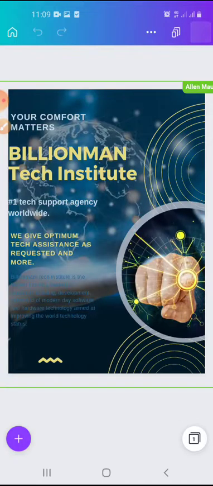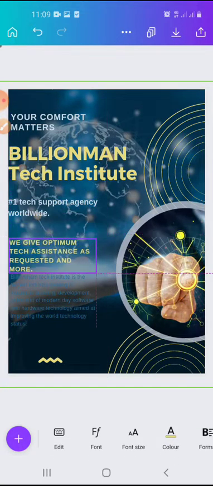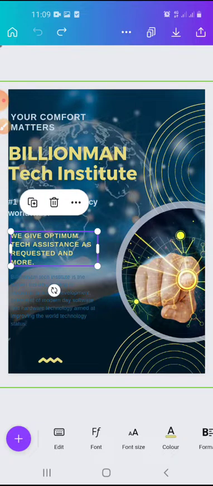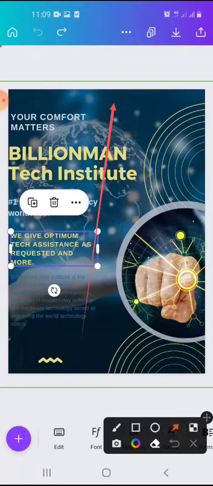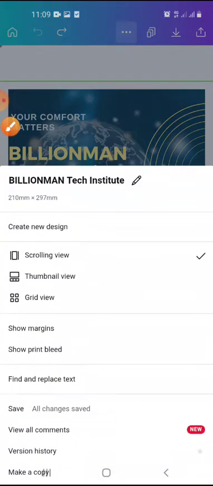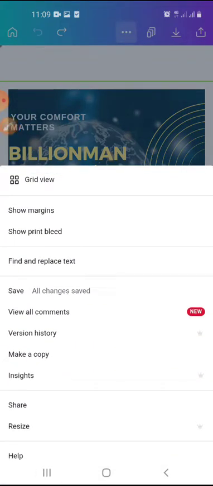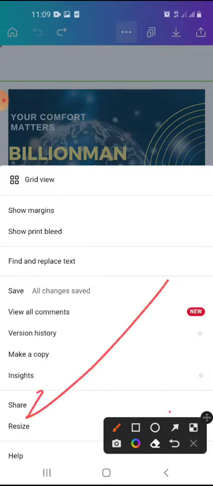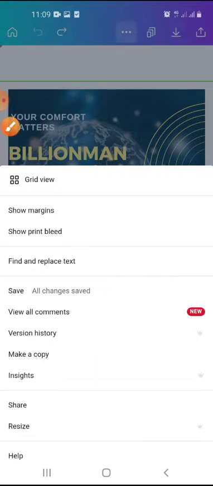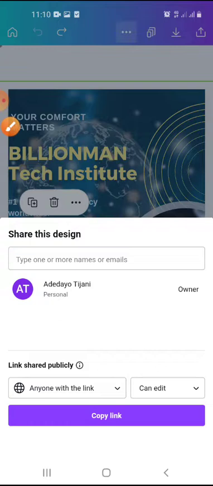That's one of the beautiful advantages of Canva. You can start a design. If you're having a difficulty, I can get a link from you and then go and access your design and adjust it. You see, I can do the adjustments. So if you want to know how to do this, I explained to him and a few other persons. Just go to the top here. Okay, you see these 3 dots here. Just click it. Then you scroll down and then you click share. Share is down here. So this is share here. So just click share, and then anyone with the link can edit. That's the adjustment you need to make.